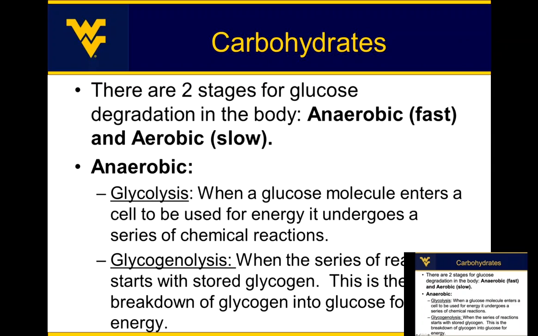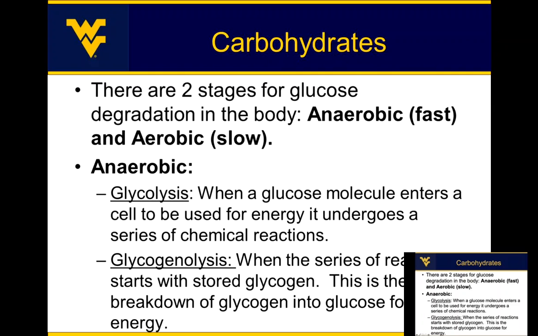Okay, so I just wanted to make sure I talked about that, because so often students in beginning energy metabolism assume that anaerobic means the cell has no oxygen, and that is absolutely not the case. Okay, so during the fast reactions, the ones that don't need oxygen, we can use glucose directly. We can lyse it, we can break it down, and we call that glycolysis. All right, so that's if you take a glucose molecule from your blood directly into the muscle, and it goes directly into the metabolic pathway we're about to talk about.